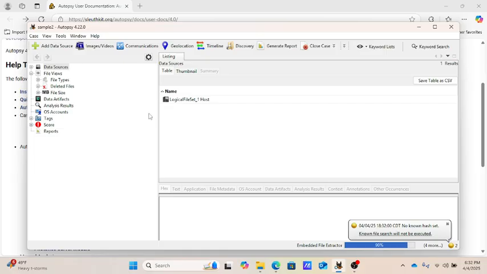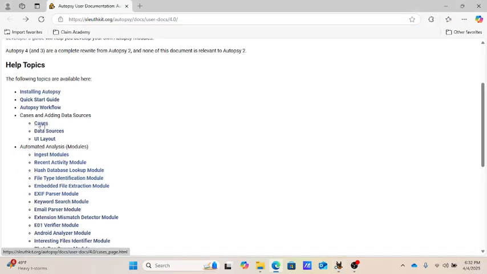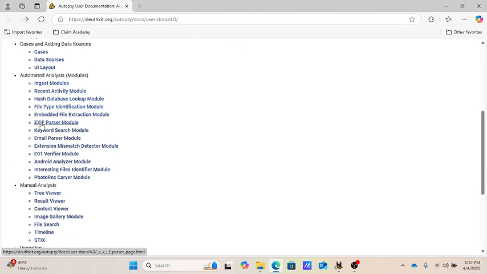It will take a second to load, and then after it loads, it will let you see everything you can do and everything you can look at with the file on the left side of the page. So that's adding a data source, and then we can go into the ingest modules.